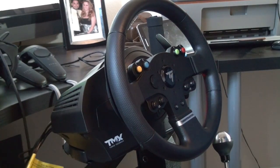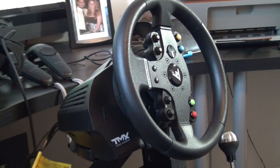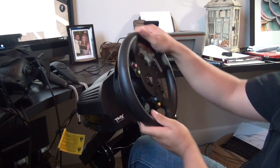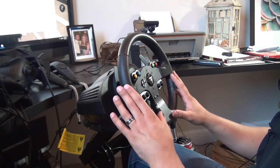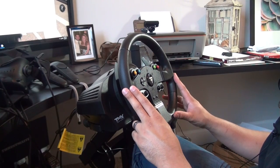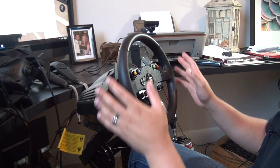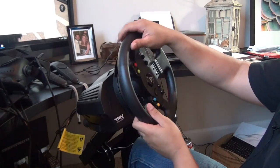This is the Thrustmaster TMX startup sequence. Now that we have the wheel fully mounted to our motion rig, you'll notice that with the wheel off — it has power going to it and already calibrated — but without being in a title, there is quite a bit of gear noise and the wheel is quite heavy. Just like the Thrustmaster TX, this can be mapped from 240 degrees rotation all the way to 900, which is awesome compared to the T100 I had that was only 240 degrees. Mounted to the rig using that Rikmotec base, it is a good height, feels natural, has a nice tilt back, and doesn't feel wrong at all on the rig.